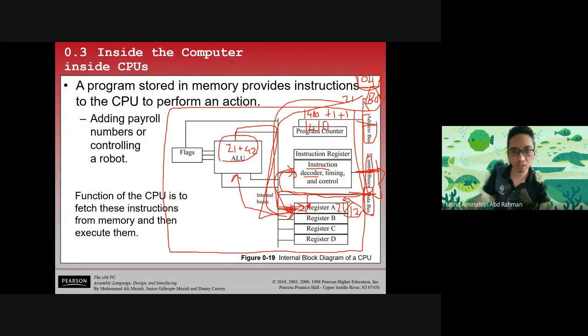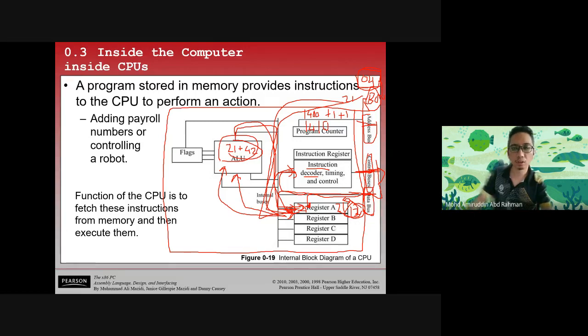The summation of this and this value will be brought to the ALU, and the ALU will do the computation. Later we'll store it here, and then the counter will increase after that.